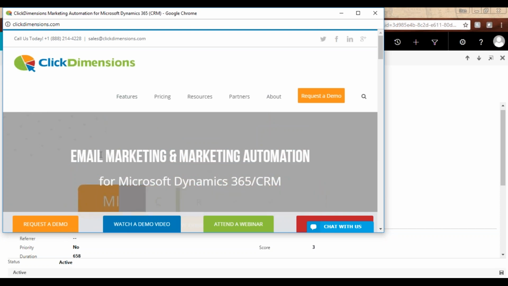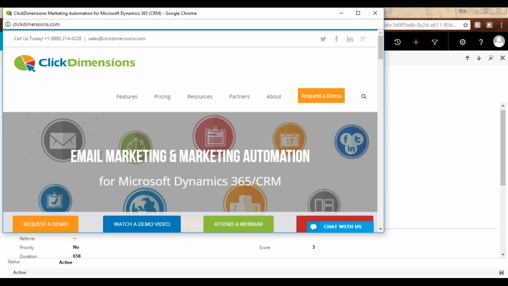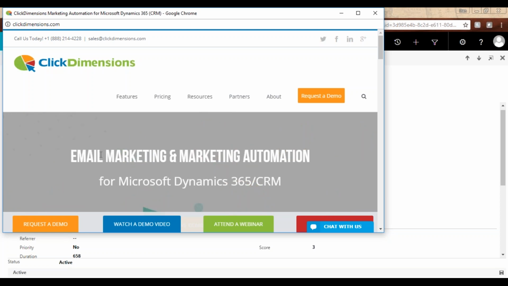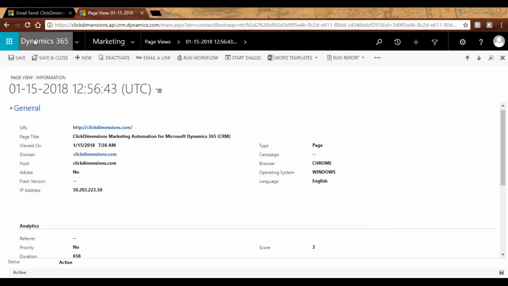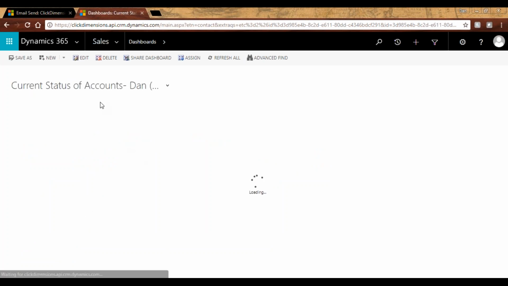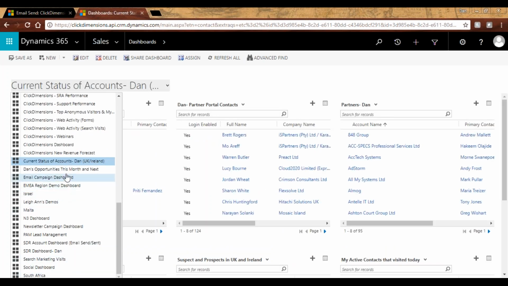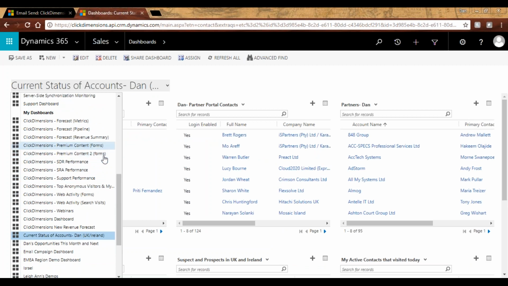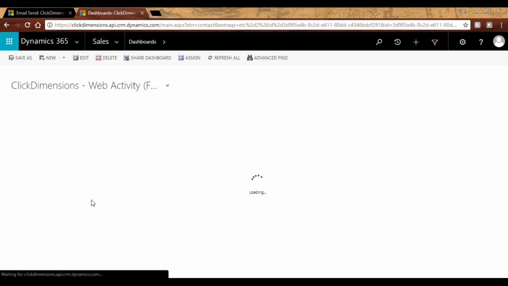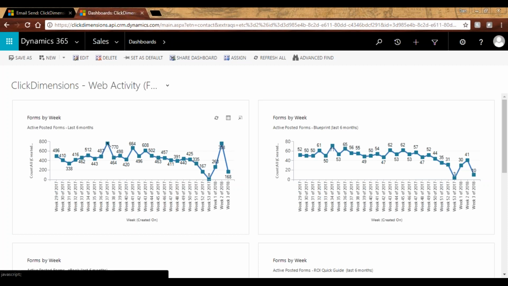That being said, using CRM and with the assistance of Cloud9, you can actually take those granular one-off web trackers and make overall trends. So one that I really like, I created a dashboard that uses web tracking in forms. If I go to one of my dashboards here, web activity based upon forms, I can actually see overall trends rather than just that granular level.